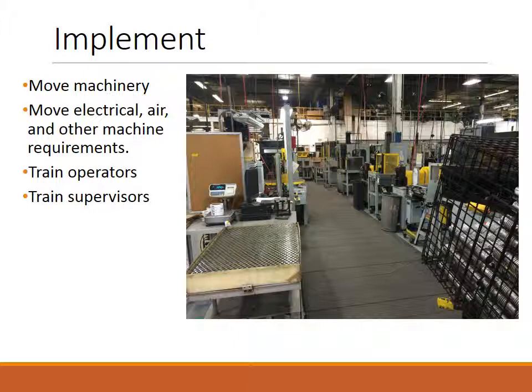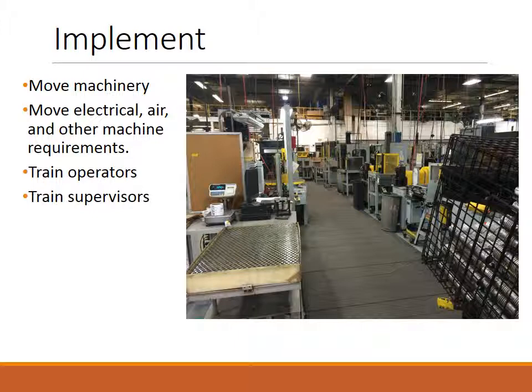As you can see on the right here, this is one of our production cells in my facility. All the machines are in straight lines. It's U-shaped. On the right there, this basket, these are the raw materials that are coming in, and then directly out of the picture on the lower left-hand side is where the finished goods come out. So goods in, goods out in the same location. It allows for easy loading of the cell and allows the material handlers to get the material in and out of the cell.